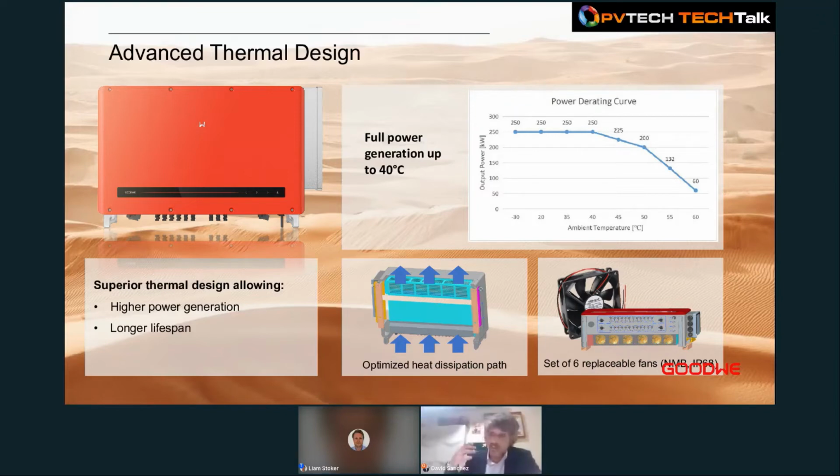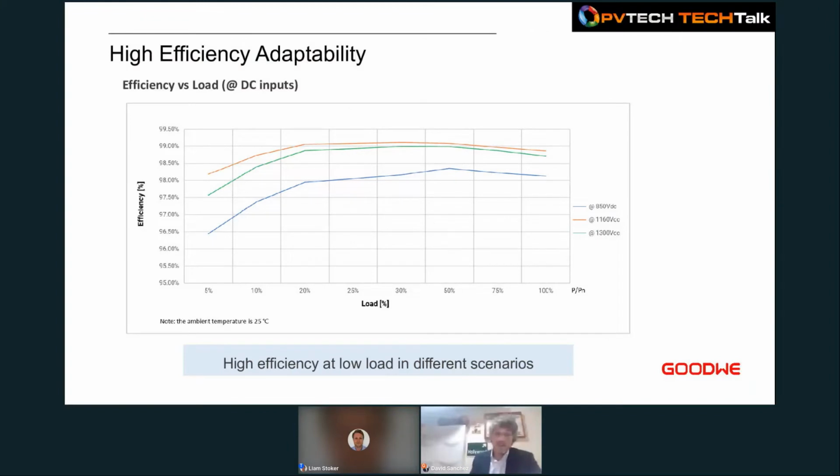So you will have instantly fewer units, right? Maybe 6-7% fewer units on site because you don't have any derating, but also that will have a massive impact on the O&M, on the generation. As I said, this is a massive feature that will actually bring down LCOE instantly. And this is one of the things that our customers find most attractive from the GOODWE inverter. High efficiency, for sure, it's a high efficiency inverter, different voltages, different loads, very, very high performance.